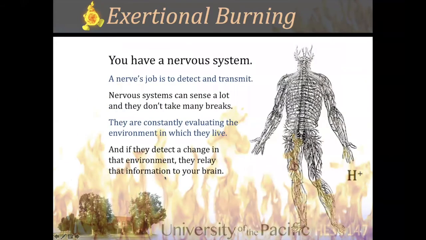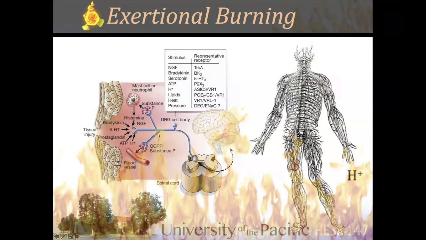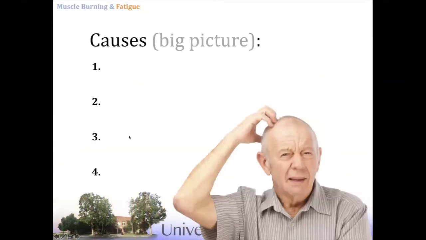The nervous system, though, we detect our pH. We detect these hydrogen ions, right? We're going to detect the little hydrogen ions here. Now we detect tons of stuff, right? The bradykinins and prostaglandins, tons of stuff is going to be detected. But hydrogen ions, that's a big one. And that's your muscle burning, where you're going to detect it. Now, that was our echoing of the burning. So fatigue, remember the big picture stuff of fatigue.